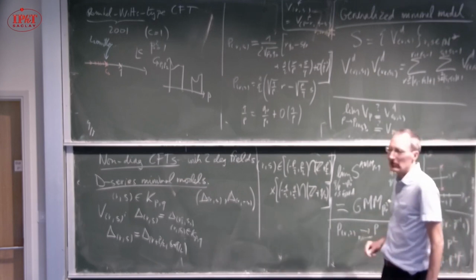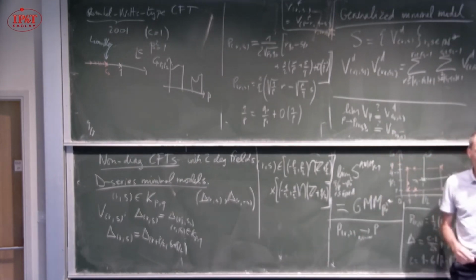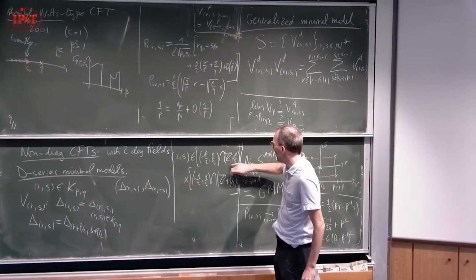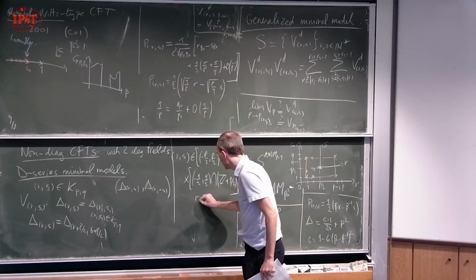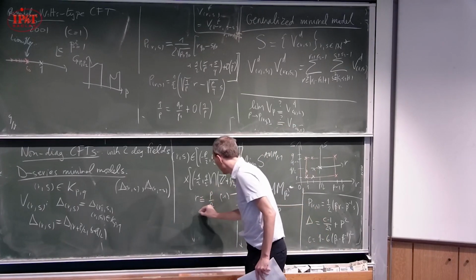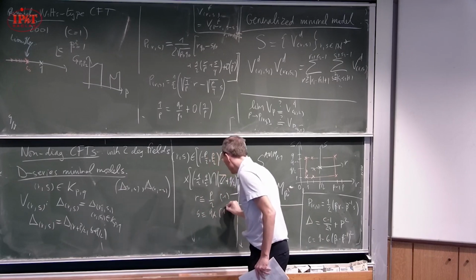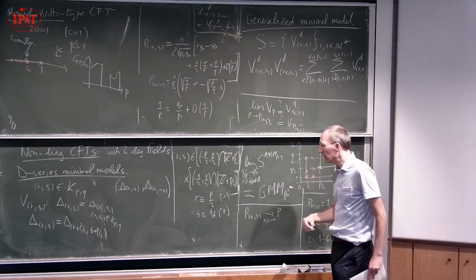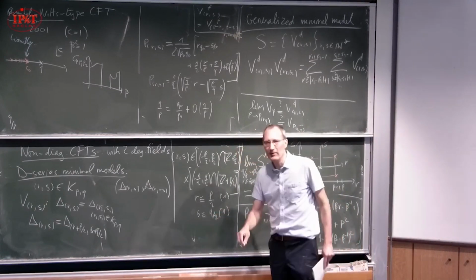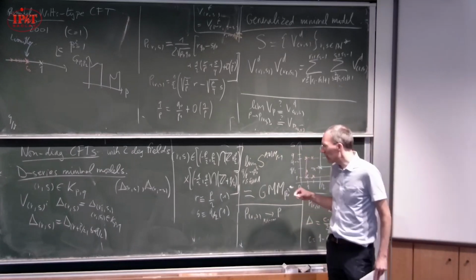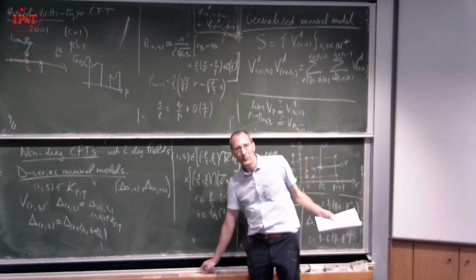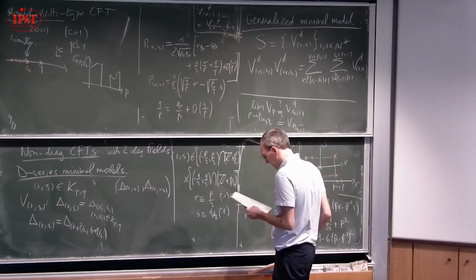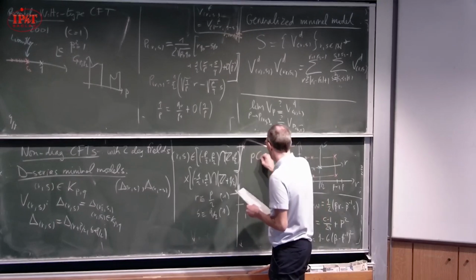So now I have to check that the spin is still integer. So what is the spin? Well, the point is that R is P over 2 modulo integers, and S is Q over 2 modulo integers. So P and Q are co-prime integers. If both of them are odd, then I'm cooked because RS will typically be 1/4 or something. So I have to take one of them to be even. I can't take both of them to be even, otherwise they would not be co-prime. So let's take, by convention, P to be even.